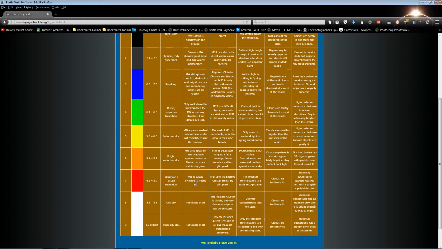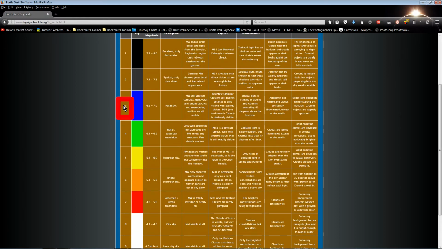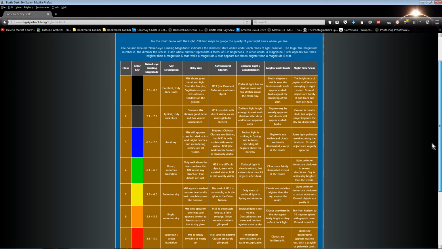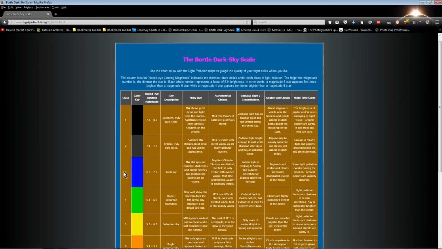Rural areas, where you start getting rural, is a Bortle Class 3. At that point, you really are able to start seeing some good detail in the Milky Way, where you actually start seeing some structure. In reality, though, you can still see the Milky Way quite well, even in a Bortle Class 4, which would be a rural or suburban transition. The best places to see the Milky Way, though, are Bortle Class 1 and Bortle Class 2, which are very isolated areas, far removed from any population centers, with relatively low humidity levels.